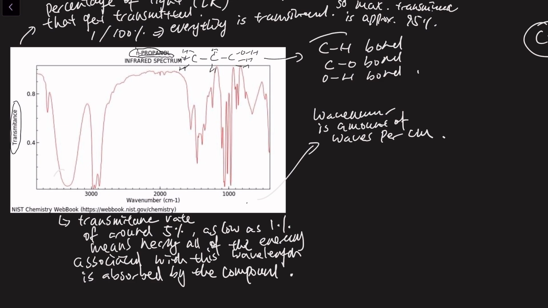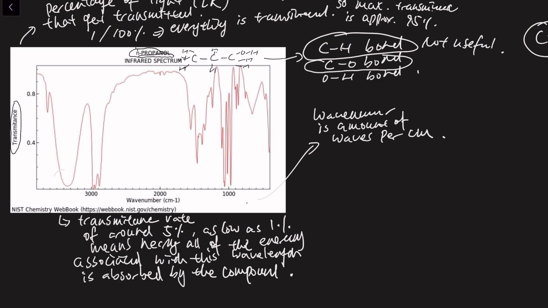So the CH bond is not useful because essentially every organic compound contains a CH bond. So we really can't tell which compound is present by looking at the absorption spectrum of the CH bond. The CO bond maybe is useful. We know that there are really a lot of types of CO bonds. We have CO bonds in esters, CO bonds in alcohols, things like that. So it is really not very unique.